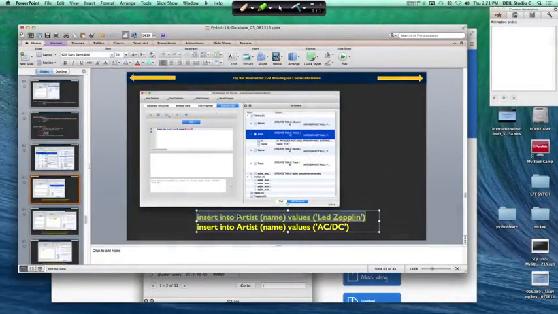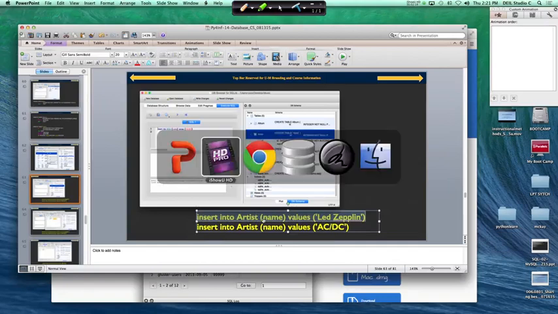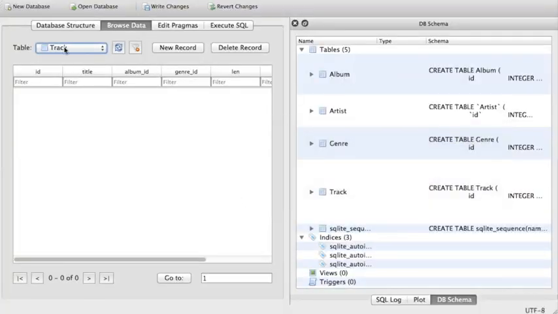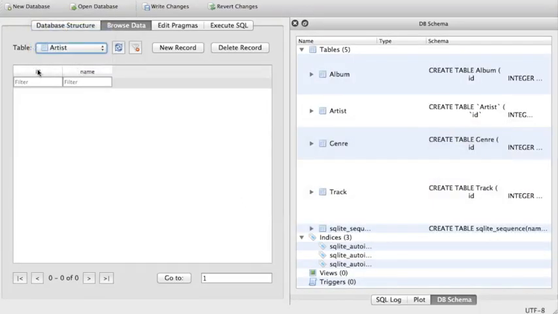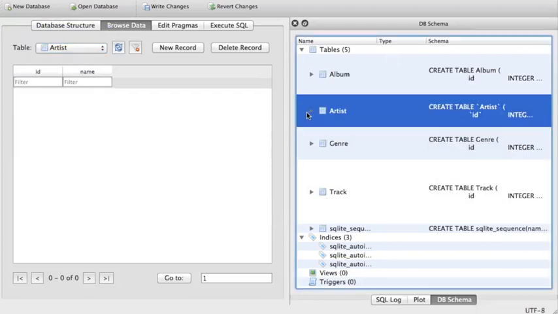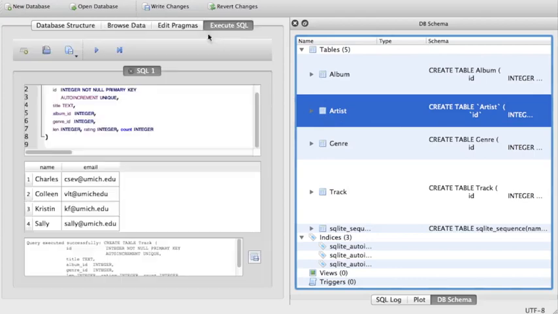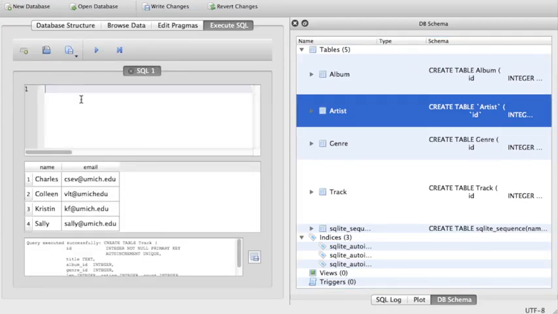So I'm going to type insert into artist. And the key thing that is important here is we're not specifying the ID field. If you recall, in the artist table, we have an ID field and a name field. But if you look over here, the ID field is an auto-generated field. It's not really showing up very well because we don't have the type. So when I write this SQL, I don't need to specify the ID because as part of our contract, we made a contract with the database that says you assign that.